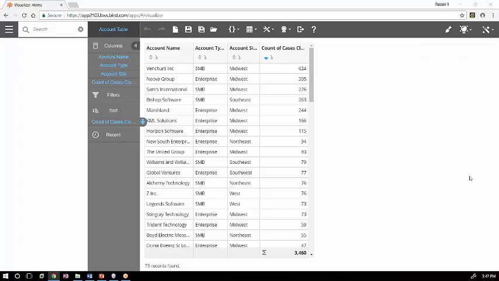So now we've taken a look at the data in a bunch of different ways. And you can always come back to the visualizer when you're looking for certain trends or you're seeing certain anomalies. A great place to just analyze your data. An excellent tool for analysts and other folks within your company all by itself. But now we're going to take a look at how we can use this and other features to present the information to our users.